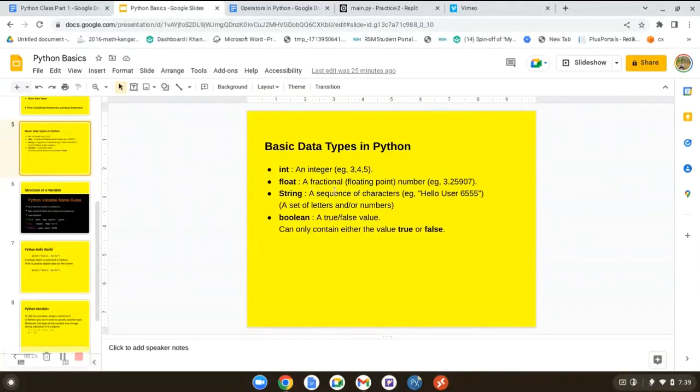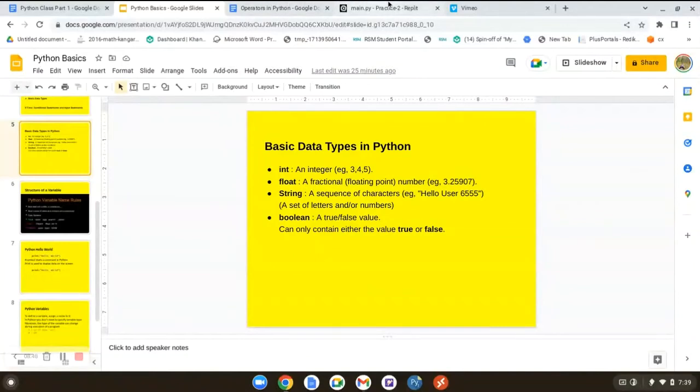And then string is a sequence of characters. It can be both letters and integers combined, a set of letters and or numbers, and a Boolean value is a true-false value. And this will come in handy when we talk about comparison operators after arithmetic. So that's just a good thing to keep in mind.